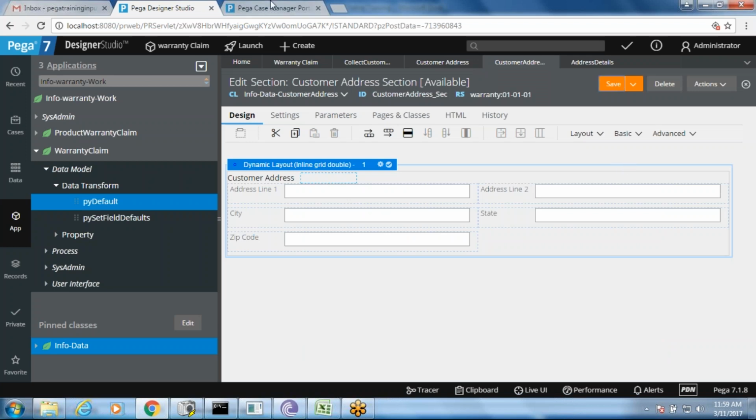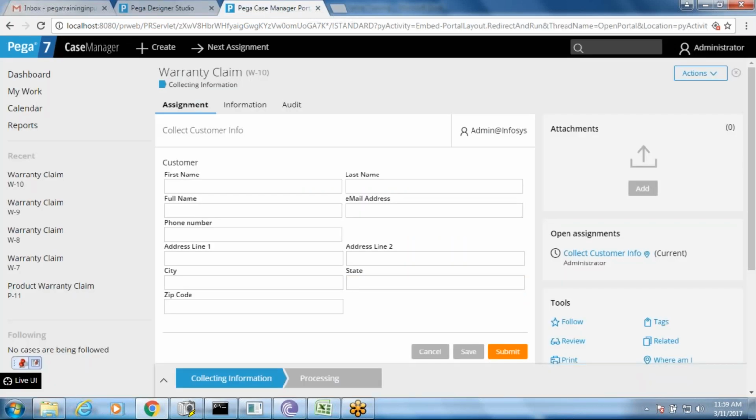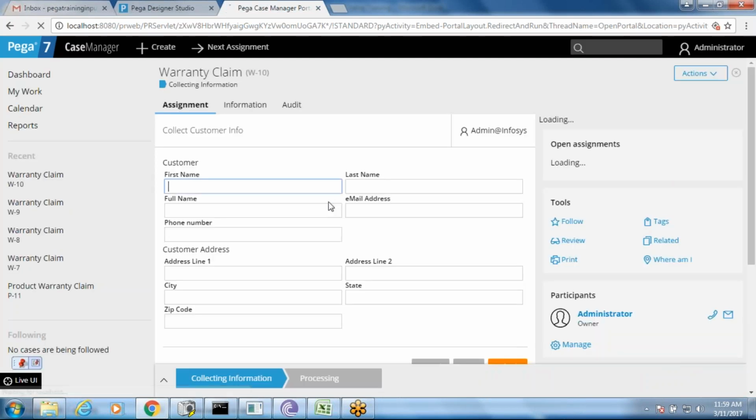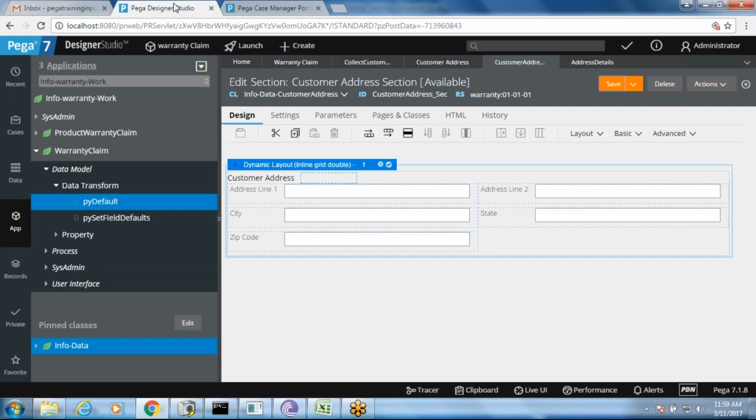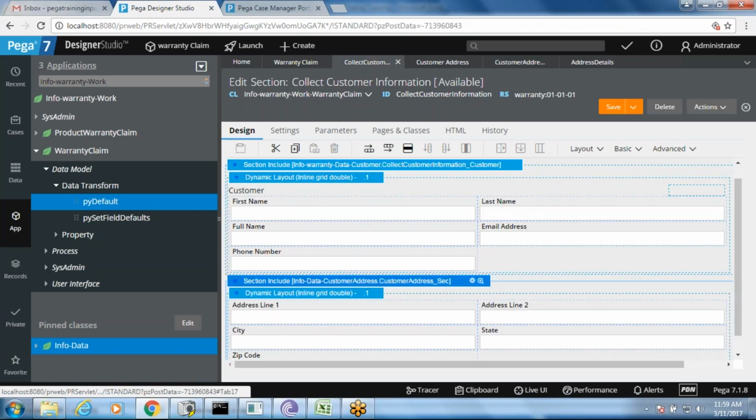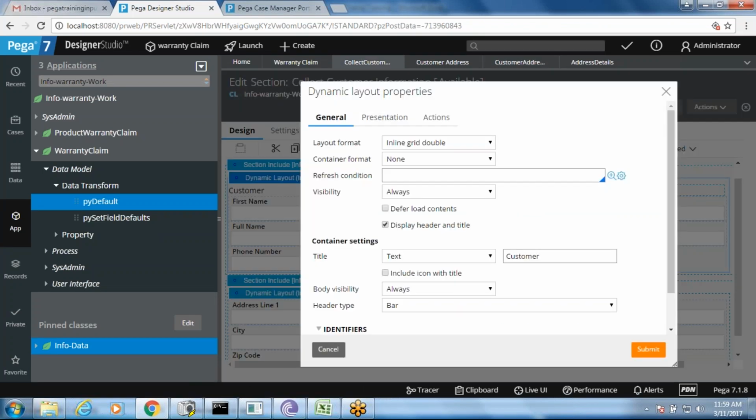Save it. Just reload this. Okay, this got separated. Customer address, customer info. I'll give name here. These are very small things that we need to take care of.